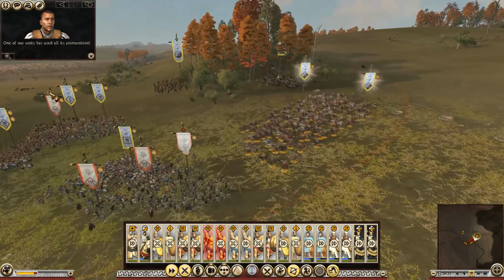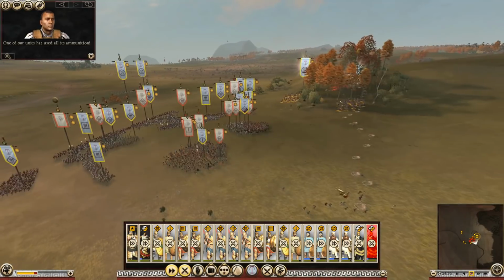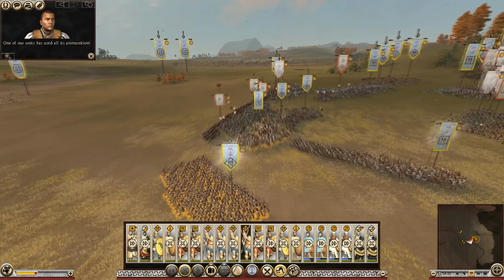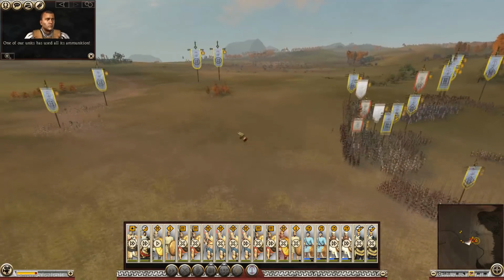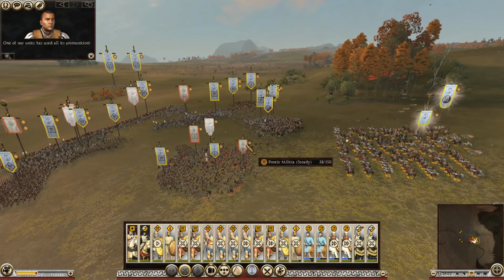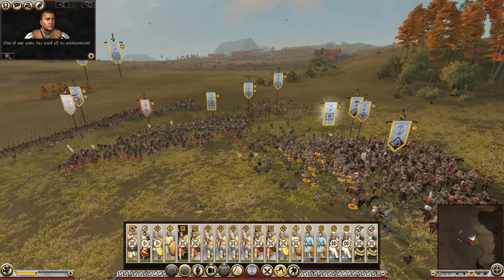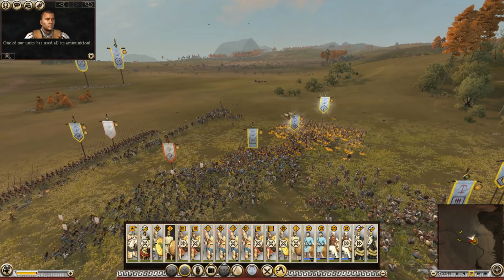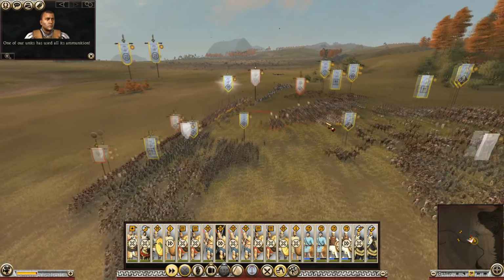One of our units has used all its ammunition. Right, these guys are shaken. You guys come over this way. Don't think we need to use wedge. Let's crush it to here. Guys, come into the backs of these.